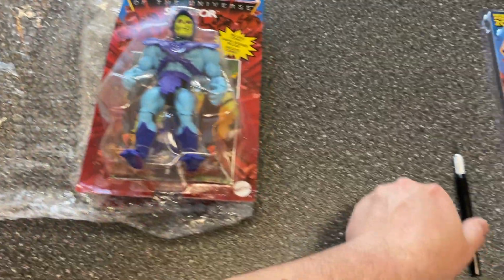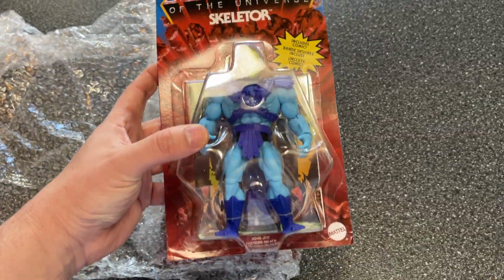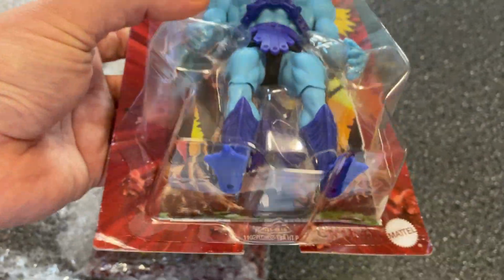And let's see what we got here. Oh, Skeletor. So not too bad. We got a little bit of a crease down there. I could live with that. A little bit of a crease down there. I could live with that too.